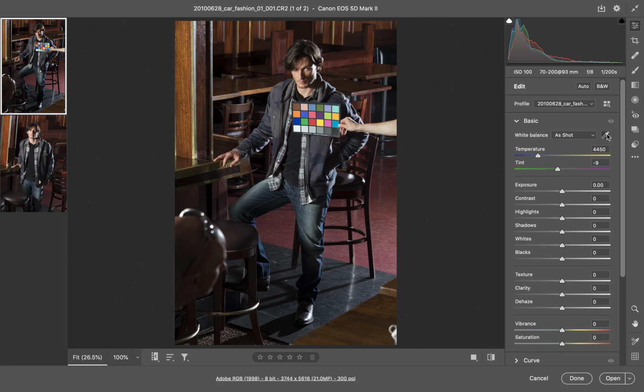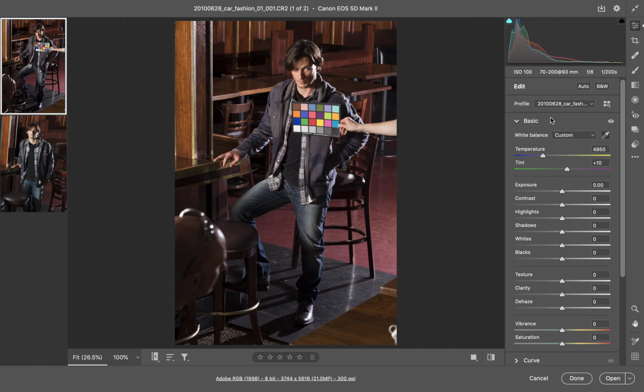But if you click on the eyedropper that's right next to that as shot, you'll get a little eyedropper tool and you can come over onto your image and you want to pick the little gray square that is just underneath the red. In this case, it's underneath, but if the card was turned 180 degrees, it would be the gray patch that is above the red. It's just the gray patch that's next to the red, no matter how the card is being held. And you simply want to click once. And you will see there is a color change that just happened to this image. It actually took on a considerably greater amount of red. That's in large measure because the floor is red.